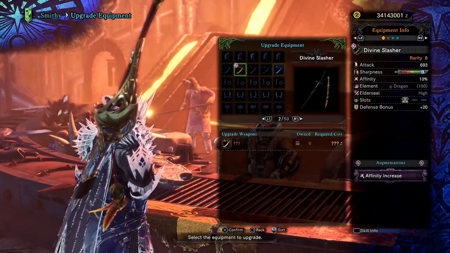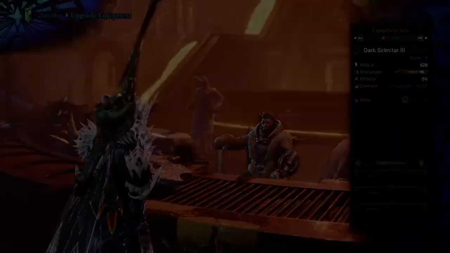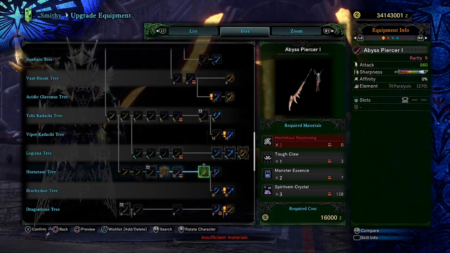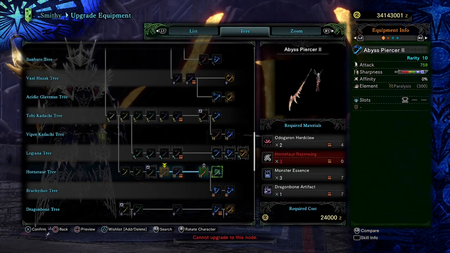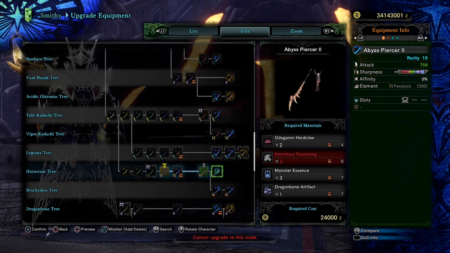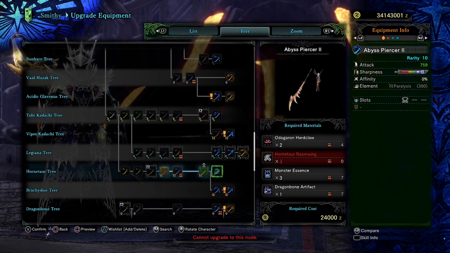Hopefully I didn't just screw myself out of some other upgrades by using stuff that we'll need. No, because I'd never got any Hornitar Razor Wings. That weapon's not very good. Oh, wow. Its final form does have a boatload of purple sharpness, though. Terrible raw.